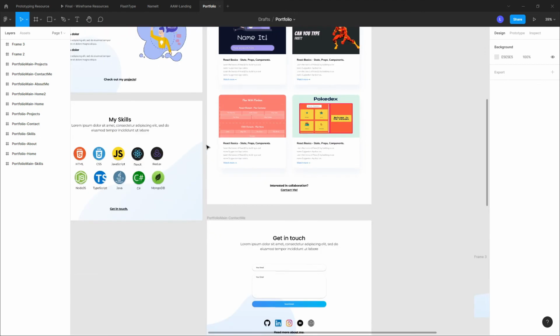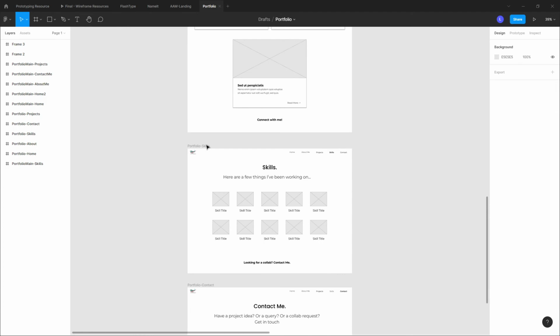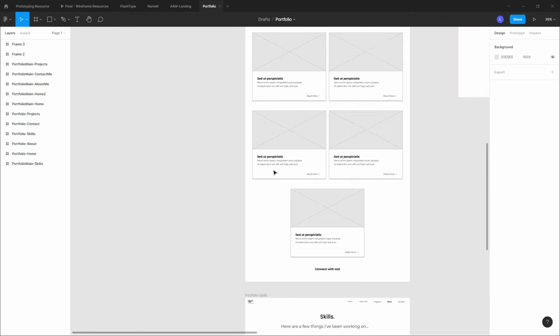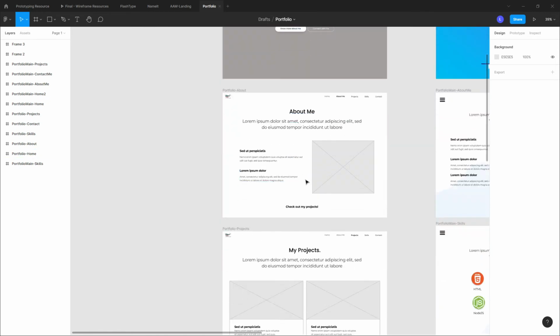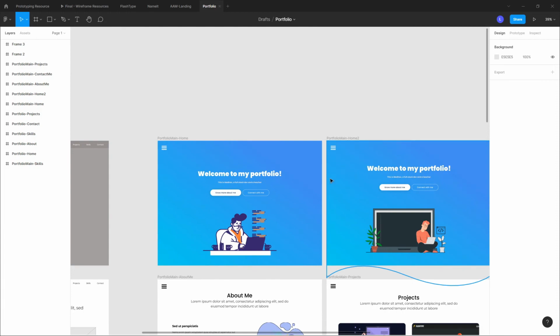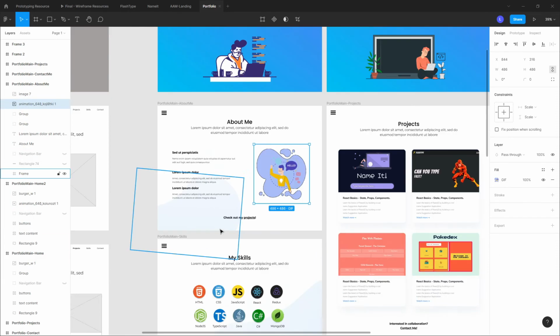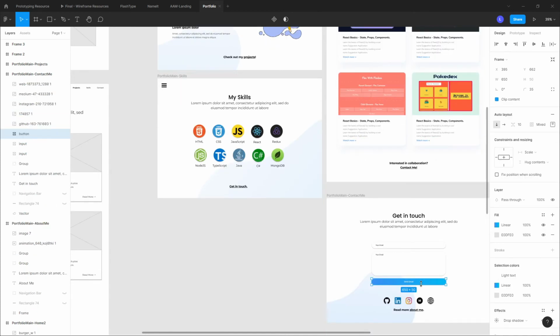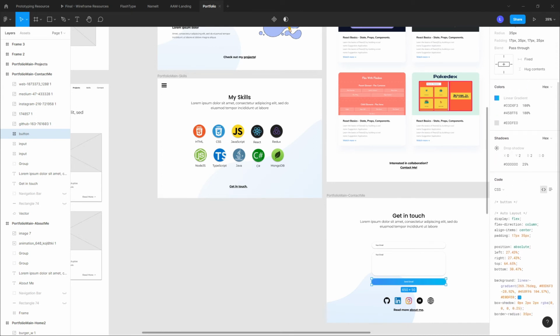These are the designs which I designed in the Figma, as I already showed you in the initial sections of this mega tutorial. First of all, I designed some wireframes, and then I designed the final flow. So how do we get to these particular sort of, let's say, gradients? For example, let's say this one. What's going to happen is, if we click on inspect, it's going to give us proper CSS, and we can just directly copy and paste.